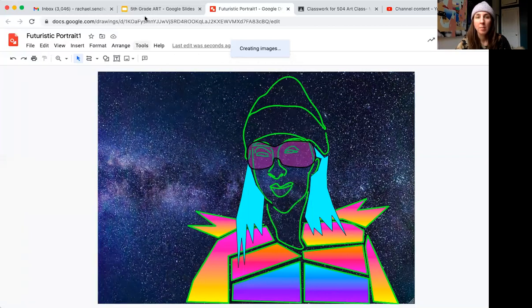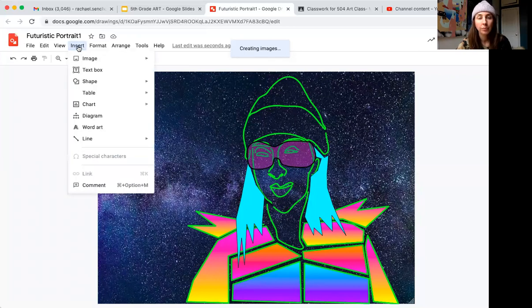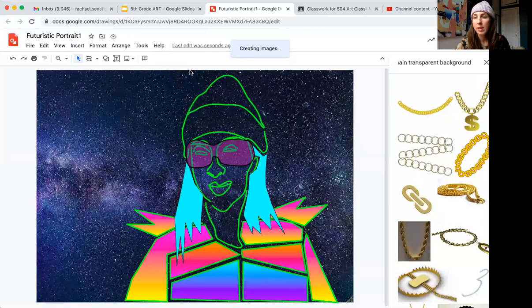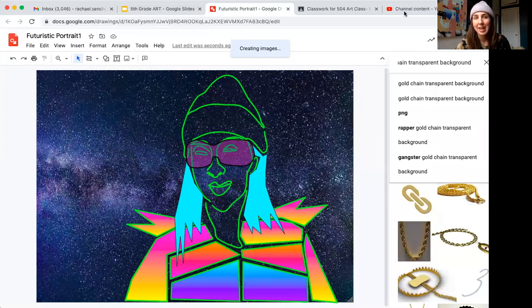So let me show you what you can do if you want to add some little details from the internet. Come up to Insert, Image, search the web, same thing. We were looking at some artwork inspired by Afrofuturism.